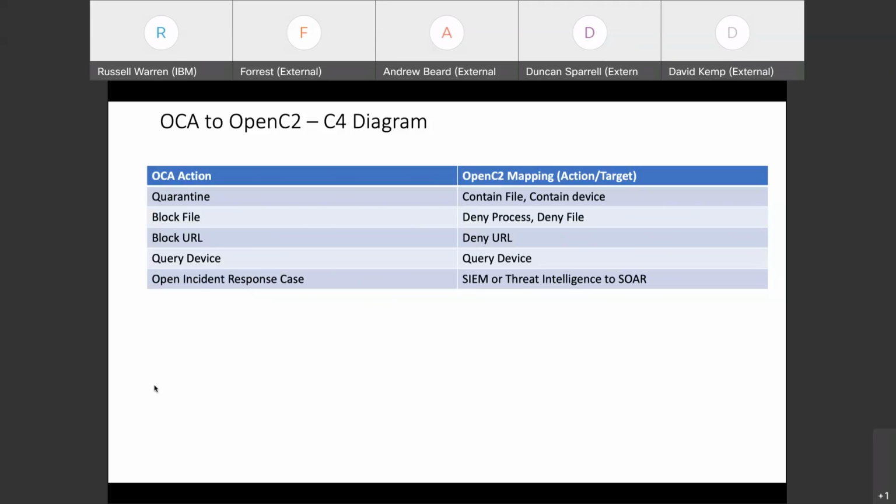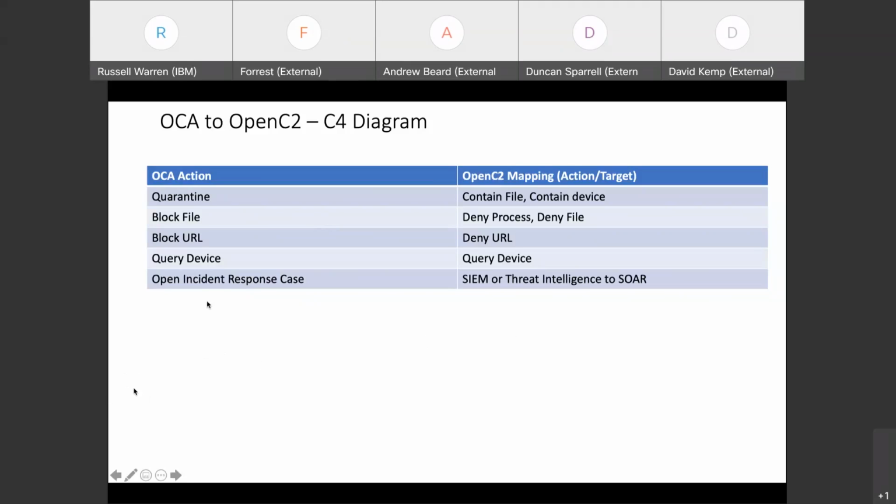So I didn't want to get specific on query device. We'll get to it later, but there's a raft of things that'll leverage, I think, the STIX Shifter work to enable us to do some threat hunting by looking at some of the attributes in the device. And it's all interactive, kind of operator driven. It's not programmatic, but anyway, I left that a little more general than the others.